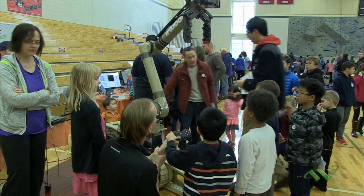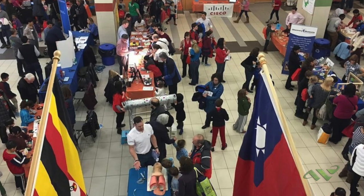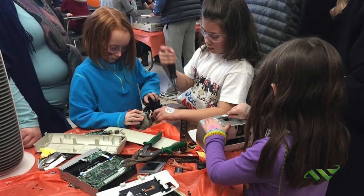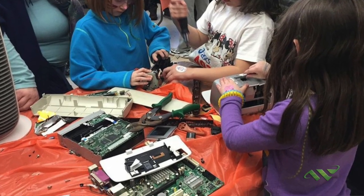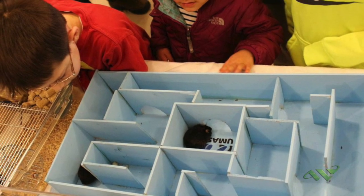We are here today at Wellesley High School, where all things STEM and STEAM have converged. That's science, technology, math, engineering, and art, all gotten together under one roof, brought to you by Wellesley STEM Expo, which is a Wellesley Education Foundation event. We have today over 120 hands-on exhibits for people to touch and experience, workshops, and student showcases. This is Sue Sowers, one of the expo coordinators, and she'd like to say a few words.